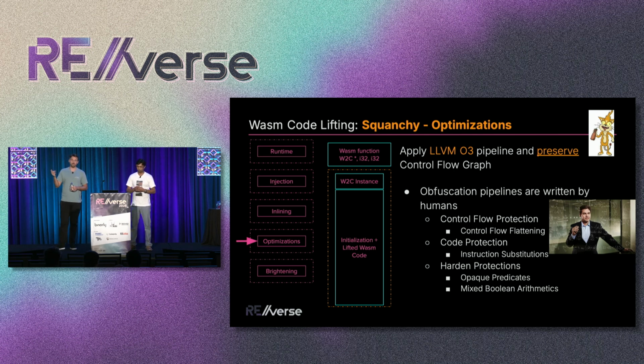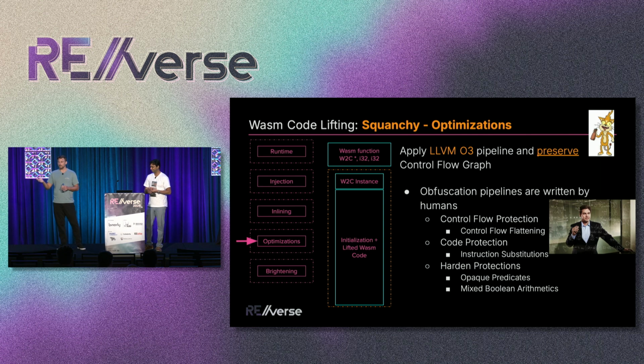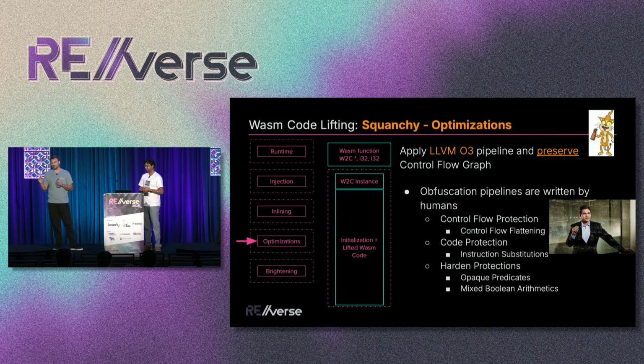And if you think about malware authors, they have the same problem, right? If the binary is too big, then it might take too long to load the payload on the devices. If the code is too slow, maybe your revenue might not be high enough if you mine Bitcoins, right? So basically, they do the same. And one way of doing this is creating these obfuscation pipelines. The first thing that you always want to do is take care of the control flow, so you can apply control flow flattening. Then you take care of the instructions themselves. So here you can apply substitutions. And later on, you try to harden everything so it's not easy to recover. So you can apply opaque predicates and harden them also with mixed Boolean arithmetic.